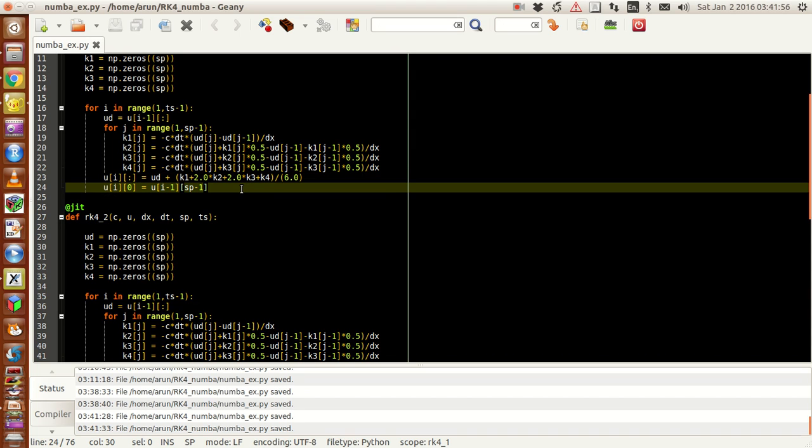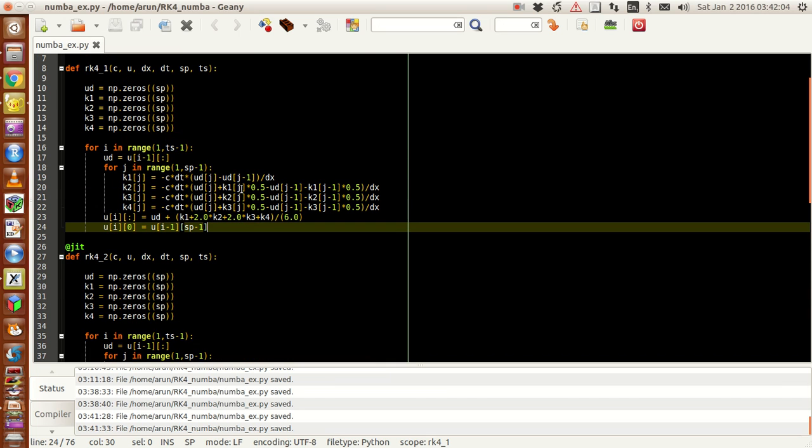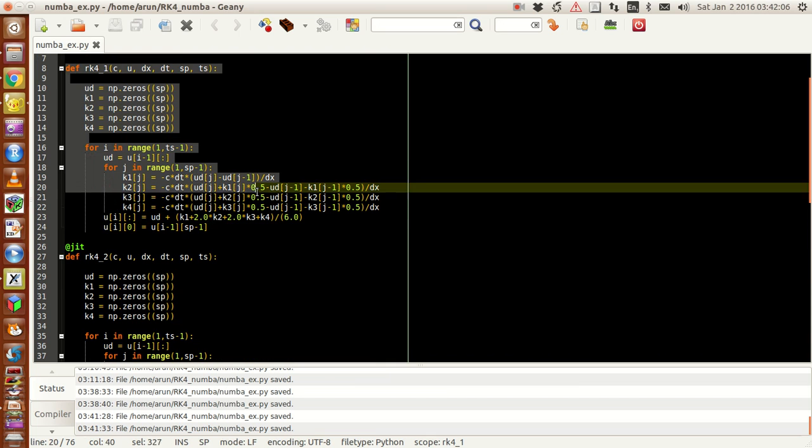And this is for reinitializing, for setting the last point of the previous time step as the first point of the current time step. And this is how your RK4 function works.